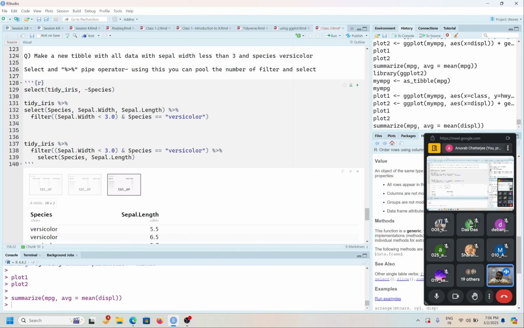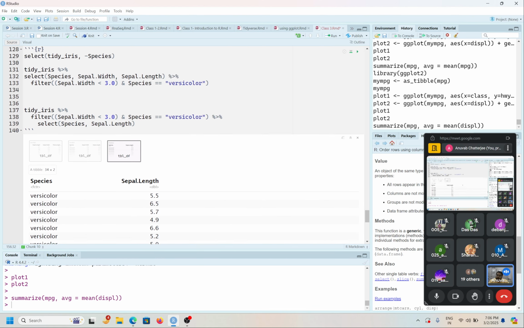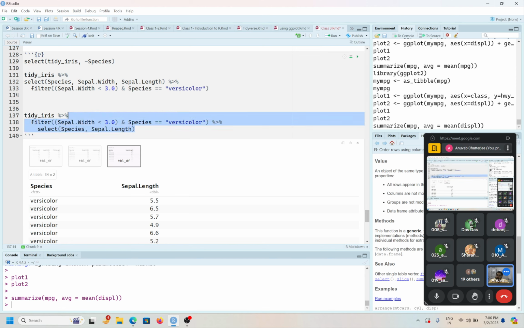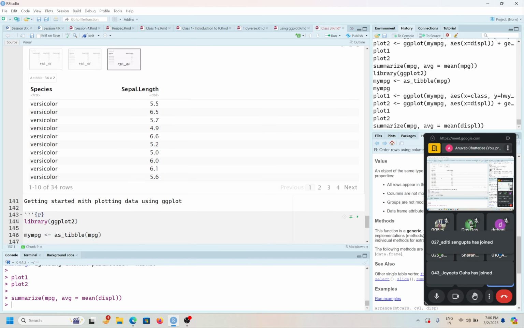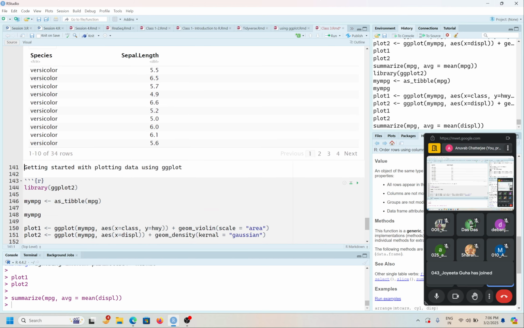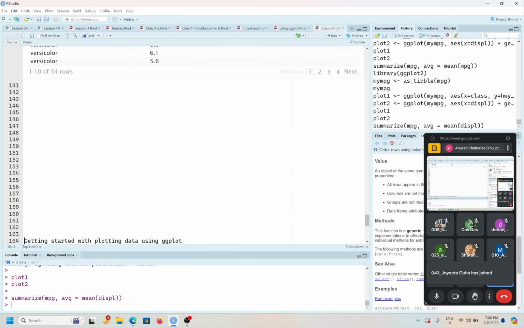This is where we were last time, and I think this is where we ended, using the pipe operator multiple times. So I think we'll try some of those out again.